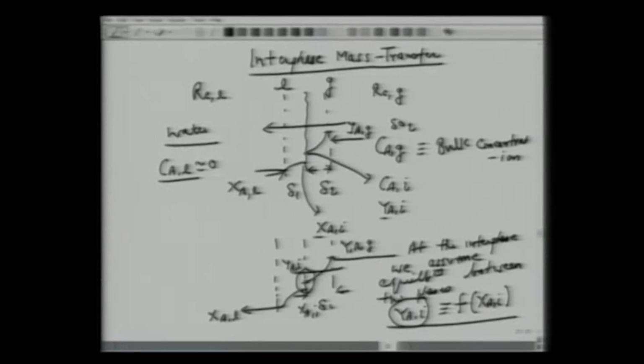However, there is a transport, there is a diffusion of A. So sulfur dioxide diffuses from the gas side to the liquid side because of this concentration gradient in the gas phase and within the liquid phase. At the interface, however, there is an equilibrium, YAI as a function of some XAI.